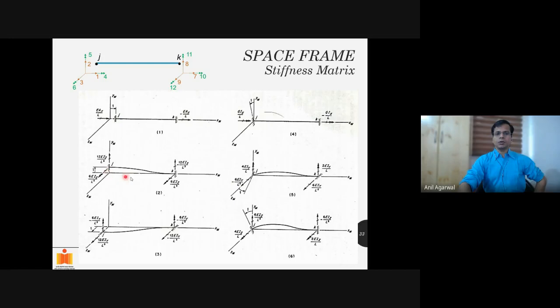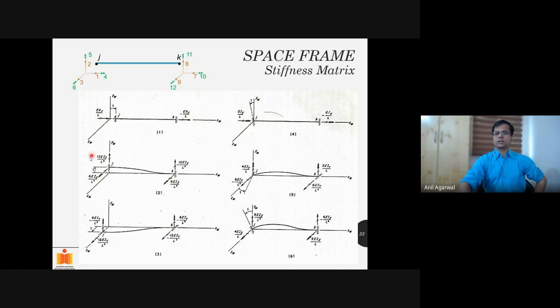Fine. Now comes the question of the second degree of freedom. You cannot apply a unit movement in the second degree of freedom without applying a moment in the sixth degree of freedom. Second and sixth are coupled, right? That we know from the flexural problem. We have already solved a beam like that. So this is exactly what we had solved before. You apply a unit displacement in the second degree of freedom, and then you get forces in the second, sixth, eighth, and 12th degrees of freedom. In the second degree of freedom, you get 12 EI by L cube. In the sixth, you get a moment of 6 EI by L square. In the eighth, you get a force of minus 12 EI by L cube. And in the 12th degree of freedom, you get a moment of 6 EI by L square.